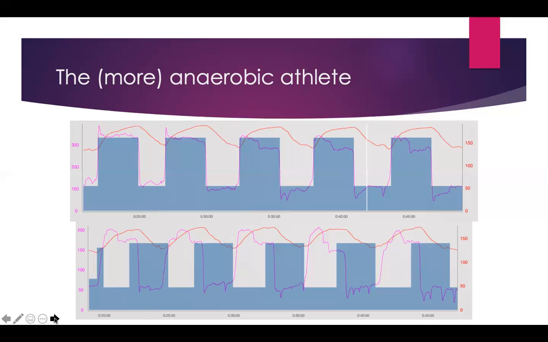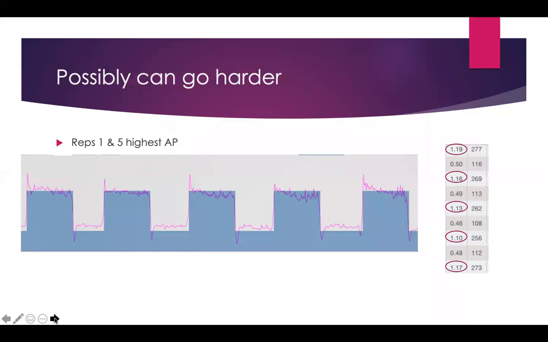So that's the more anaerobic athlete, which is a little bit more rare amongst triathletes, but it's certainly quite common within total tri training. We've got plenty of athletes who fall into this makeup. And then I've got quite a few athletes who are just quite new to VO2 max work. And I've looked at the data afterwards and I just think, yep, you've done really, really well. But there are signs that you can go harder and that this isn't truly a maximal effort. So I can give them confidence next time that you can start a bit harder. You can probably hold on to a bit more power than you did today.